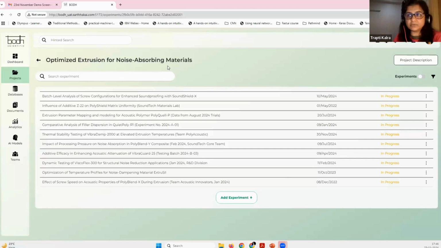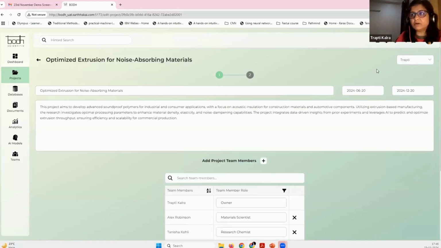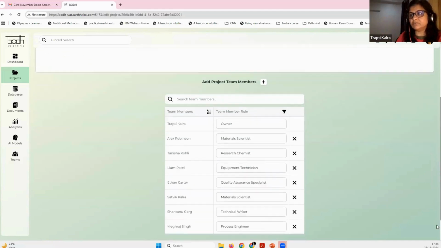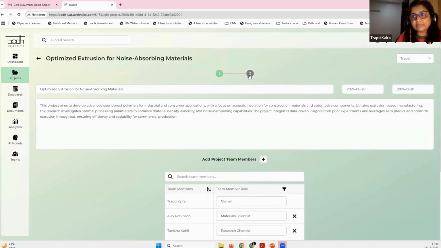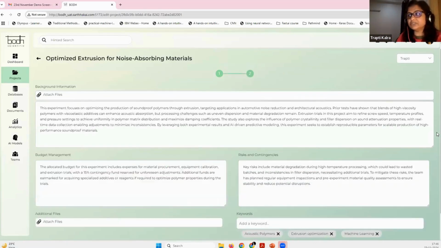we are trying to list down all the experiments here, and we can see what this project is all about. You can enter all the names. We know which is the team which is working on the project, and we can also enter all kind of metadata around the project. You can attach more literature because there is an agent which is getting trained behind the scene on everything that you're bringing in your project. And this agent, called Bodhi, for the Both Scientific platform will enable us to actually fast track our research.